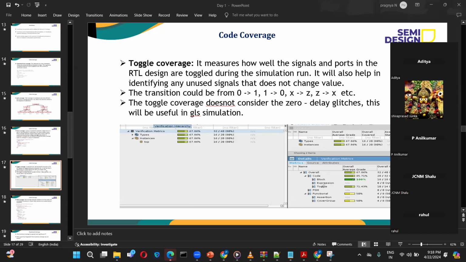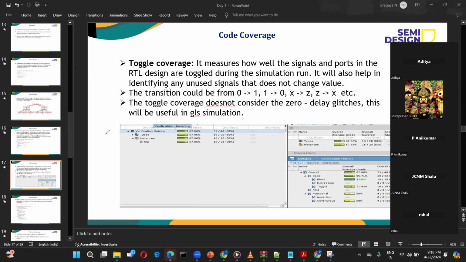And when you see each variable, for example, you click this toggle and now you find that there are 10 out of 14, right? So it means you will see that particular variable which is not getting toggled. For example, we have a variable where a of 0 and a of 1 are not covered, and everything else is getting toggled. At this point, you will understand what I'm explaining at the industry level. How do we check?